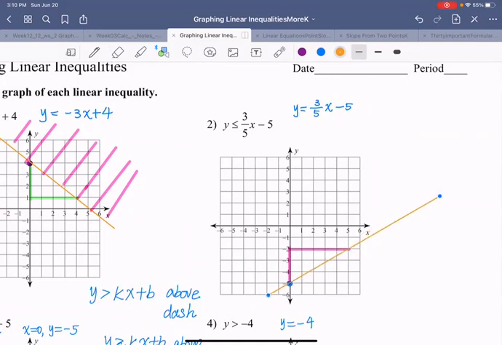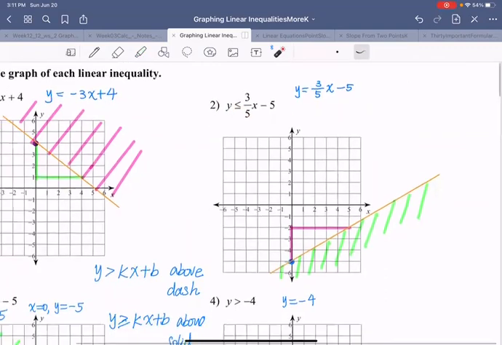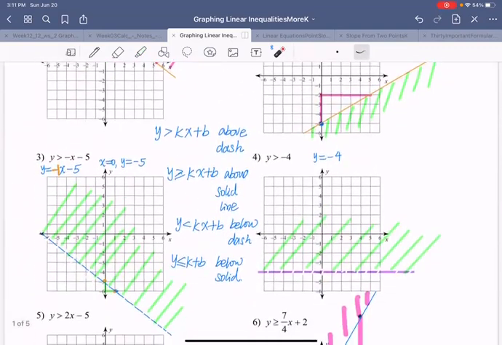Okay. What do you do next? And shade the bottom of it. Less than or equal than, it's above or it's below? Below. Right. If it's less than or equal than, you choose the one below. Do you want to leave it solid line or the dash line? You could keep it solid because here is equal, right? Yeah. Good. Now let's see number 3.